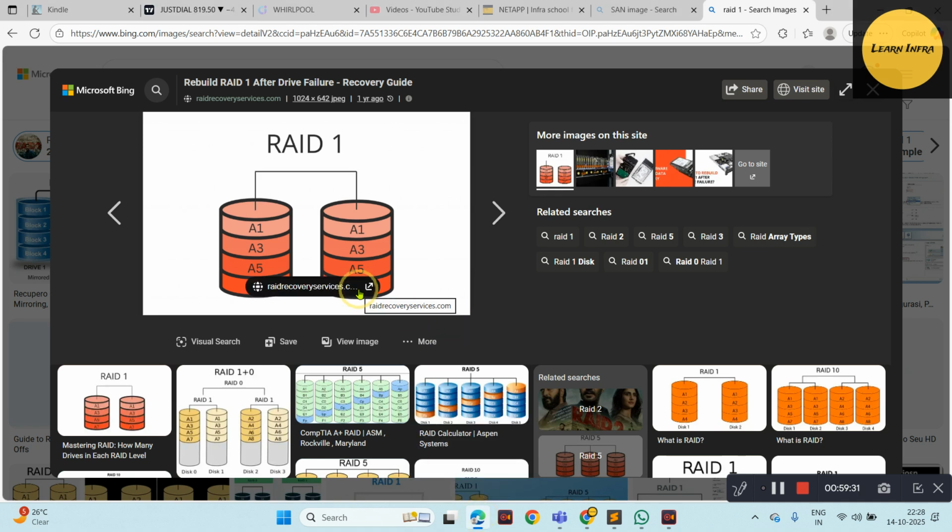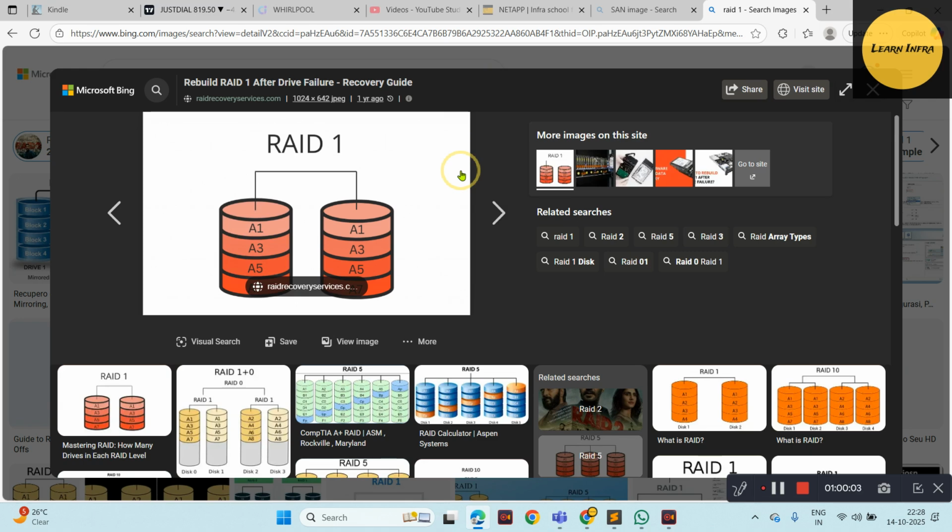So you can see here, this is mirroring. As I said, in the mirrored pair, when this drive is filled, the same data is there in the other disk. When you replace this failed disk with a new disk, the RAID controller will copy the data from the surviving disk to the new disk, the spare disk. This copying of the data is transparent to the host. The host will not know. So what is happening?